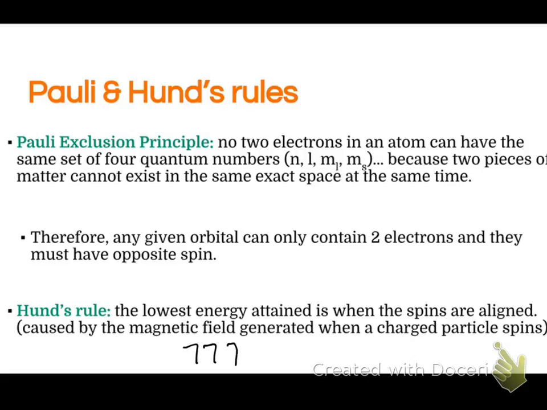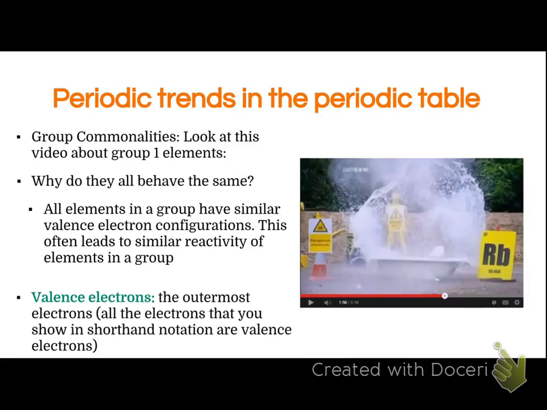So that means I would point all my electrons up if they all get their own bedrooms. I would not do, so this is good, I would not do, let's do it in red so we know what not to do. So this one's good. This one is what we don't do. I'm not going to put one up, one down, one up, okay? They don't line up that way. It's not stable.